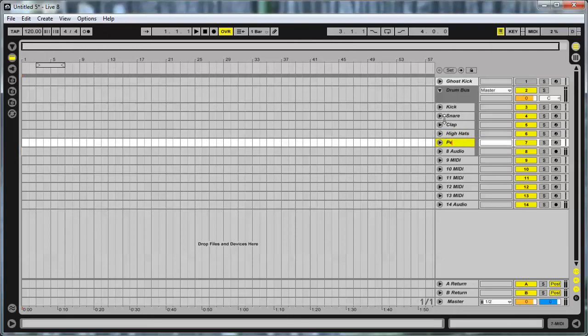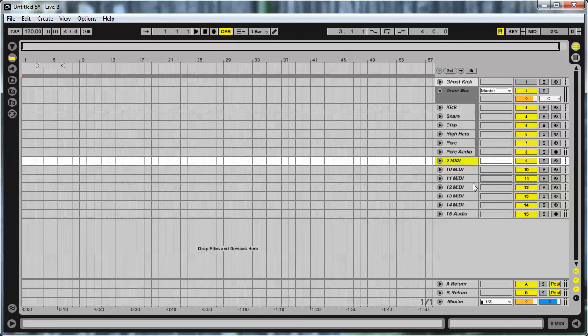Hats. Perk. And you'll see I put this audio track in here. Why is there an audio track in your MIDI track bus? Well, that's because sometimes I do use loops, or I like little samples in there that are only in audio form, and sometimes I like working with raw audio too. So I'll have a little audio track in there, and I'll say perk audio to remind me.